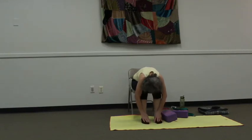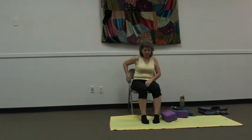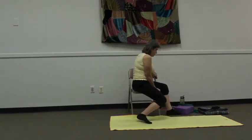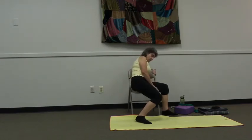Inhaling, exhaling. In the chair, let's roll up. Let me first show in the chair. In the chair, again, we focus on one leg at a time. Turn to the left side of your chair so your right leg is in the front of your chair. Leaning to the side of your body, leaning to the back of your chair, hand holding your chair.